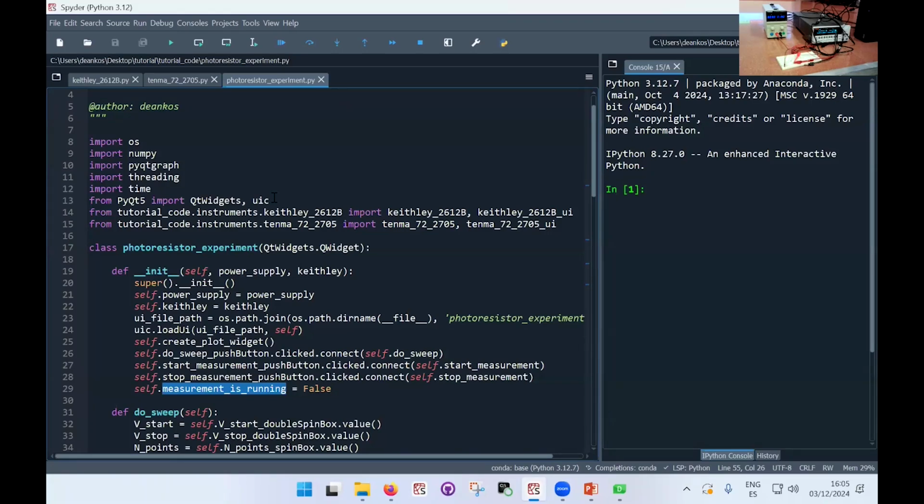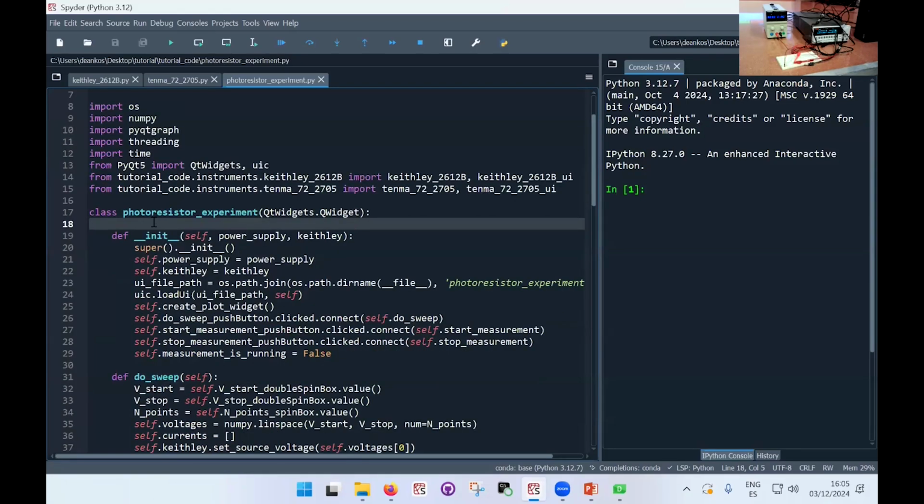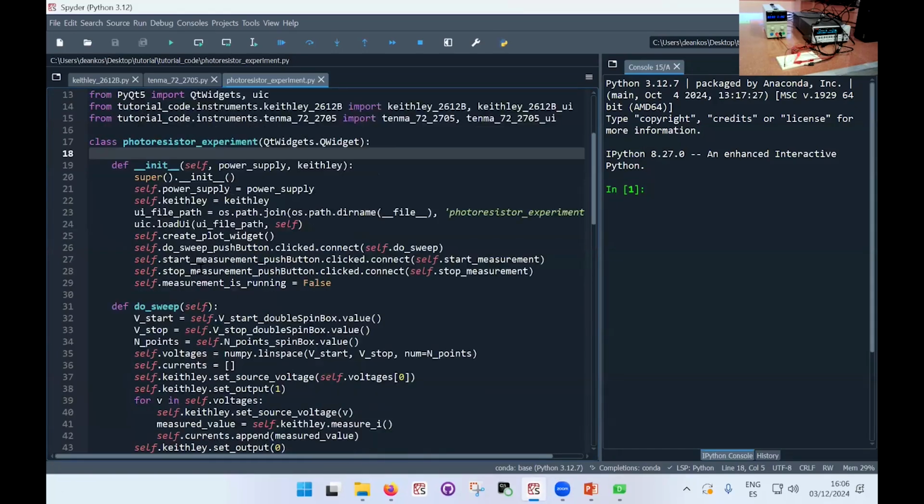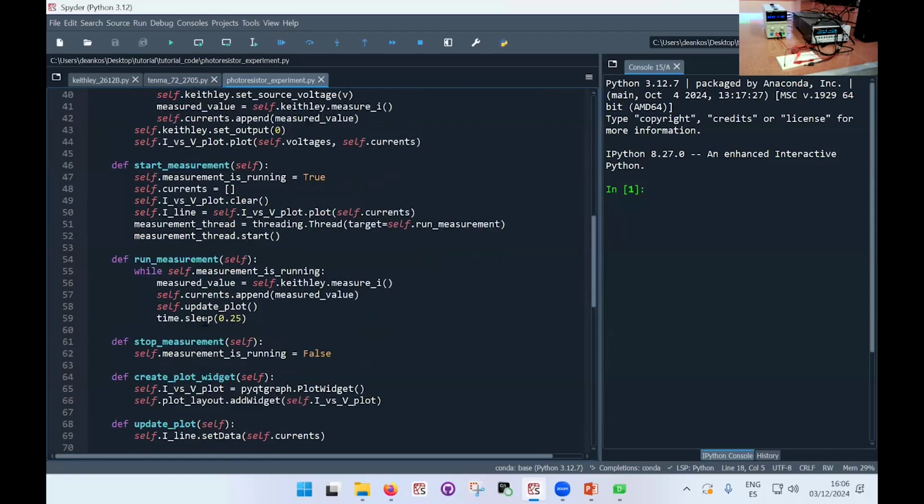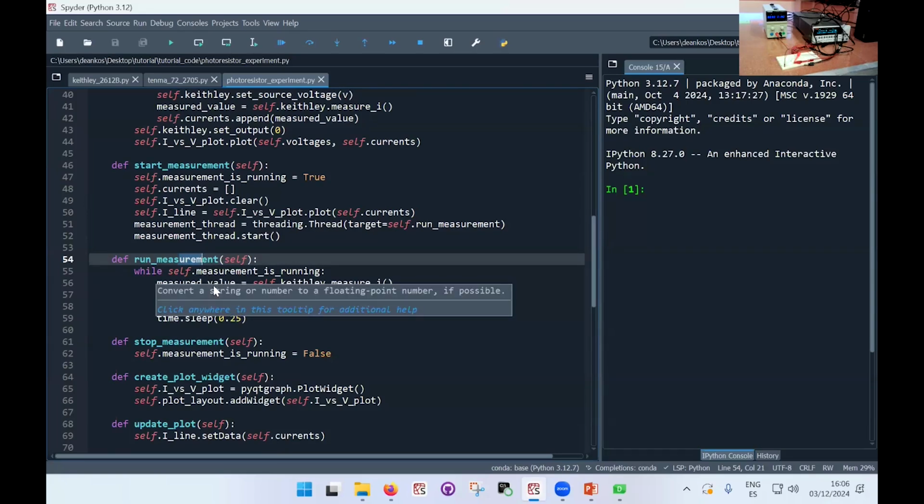I would just, and the interface would never get stuck, or get stuck a lot less. So it depends on the computer, it depends on what you're doing. But what you want is to basically use some kind of tool that, from the main thread, so from the main class definition, will signal the interface to do an update, okay? Instead of doing it from the thread that we're running, and that's where the issue comes from, because we are updating the plot from run measurement, which is a function that is inside the thread. Okay, so we need to take the update plot function outside of the thread.